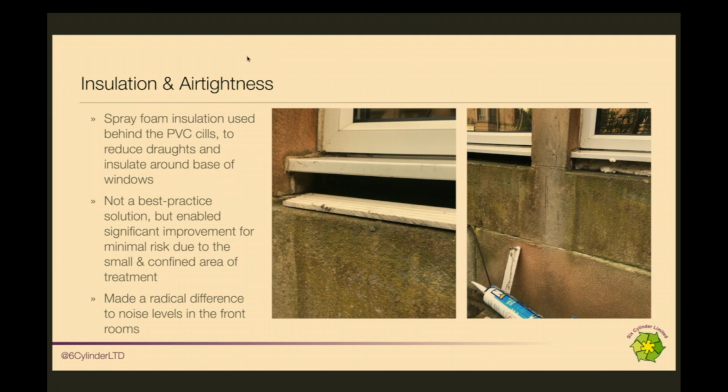This is one detail that's quite common with anyone that's got replacement UPVC windows in what would have been original timber sash frames. So a common detail is that basically they put these weird mock sills on top of the old sill plate for the window. It's usually drafty as anything, and they just put a little piece of UPVC in the front. Basically, it just howled wind through that thing.